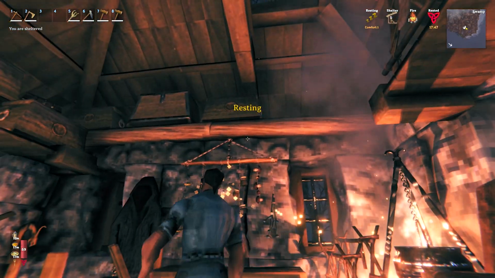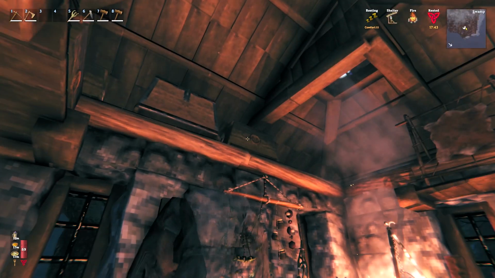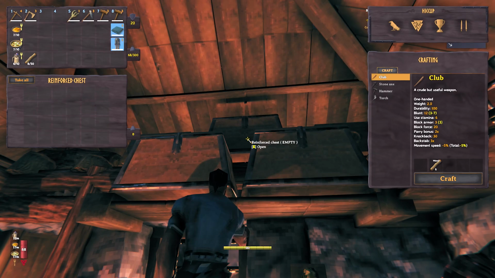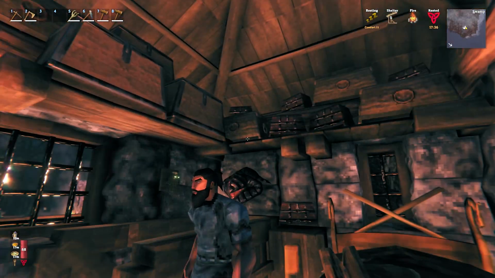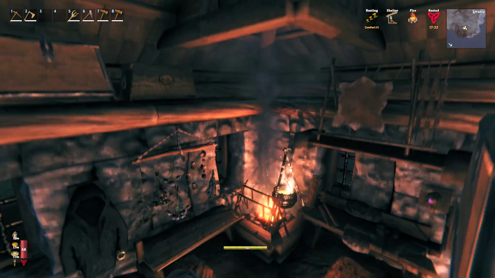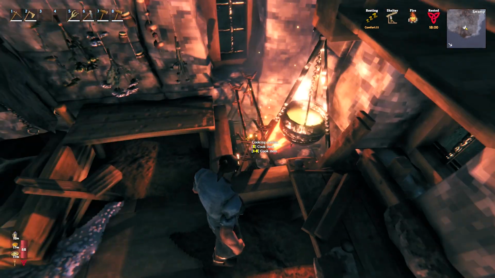But the storage up here is ridiculous. You just jump on the bed. You can pretty much reach everything. So you do have to stand on the bed to get it or stand on the railings, but I really enjoy it because there's plenty of room up there. There's all these different levels that we've made by making the roof the way that we did, and I think it looks really cool. The cauldron does work.